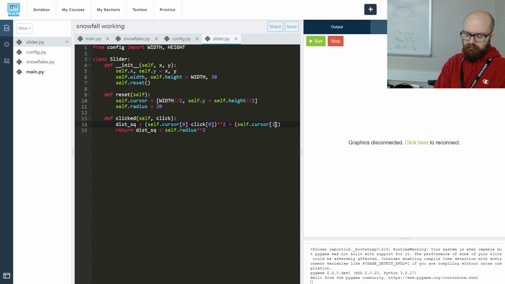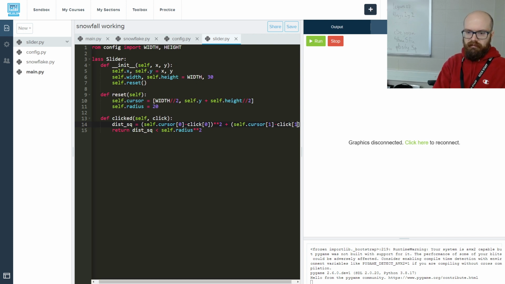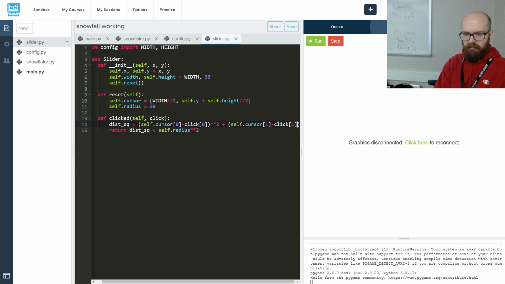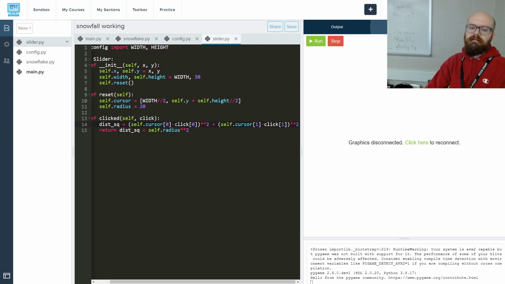This is like the y, the vertical part, and this is the x, the horizontal part. But it could go in the other order. And inside it could be click minus cursor or cursor minus click. It doesn't matter because we're going to square it. Okay.